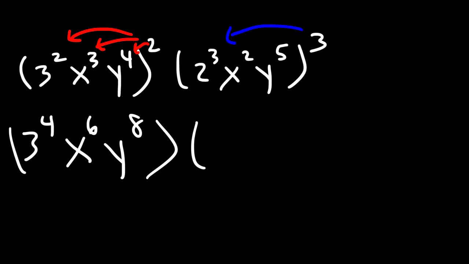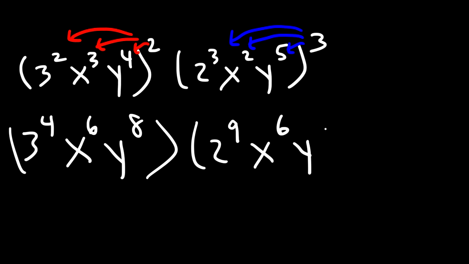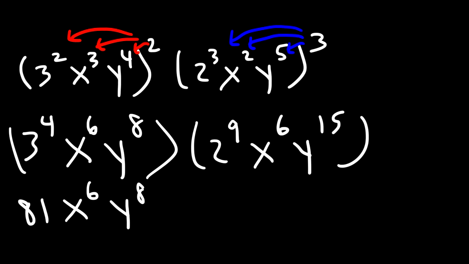So first, let's multiply 3 times 3. So 3 times 3 is 9, and then let's multiply 3 by 2. So 3 times 2 is 6, and then 3 times 5, which is 15. Now, 3 to the 4th power, we know it's 81 because we did that already. And 2 to the 9th power, what is that?